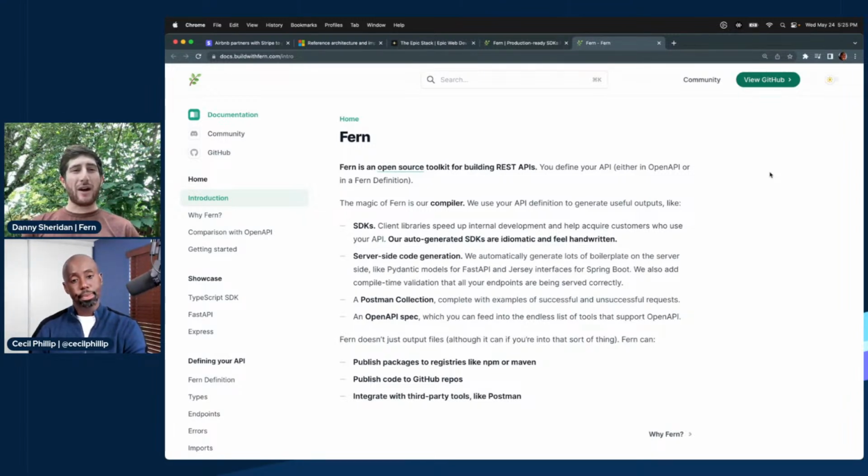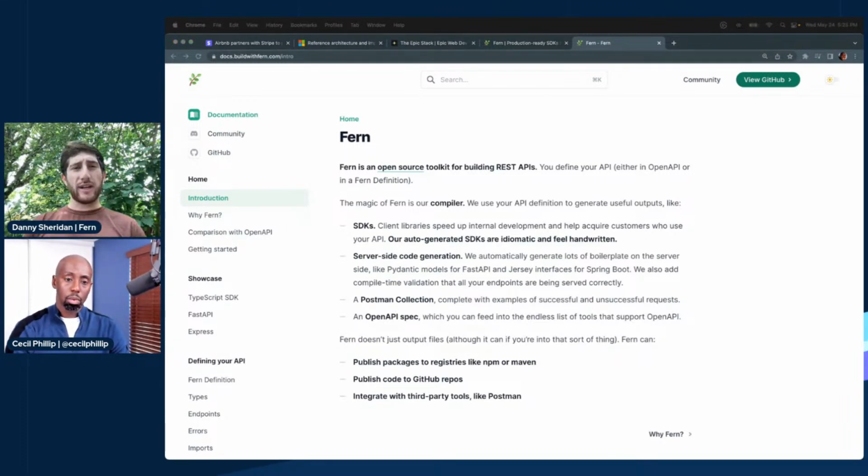And so we are really proud. We have chosen to do a limited selection of SDKs you can generate with Fern, and that allowed us to be very high quality per SDK. And so today we support TypeScript or JavaScript in our Node.js SDK. We support Java, we support Python, and we are in private beta for Go that will be coming out later this year.